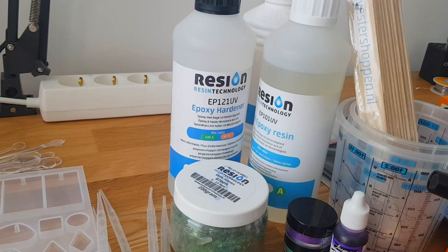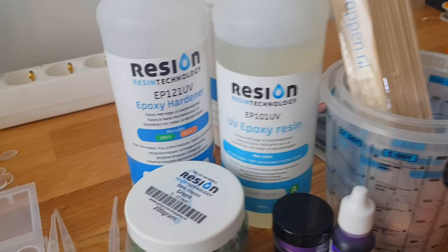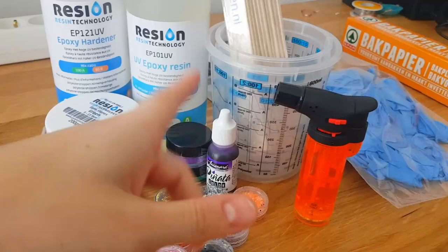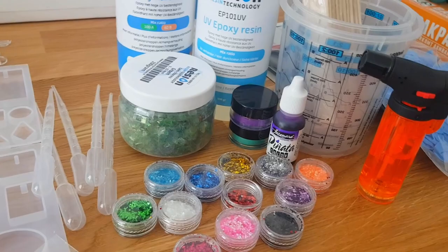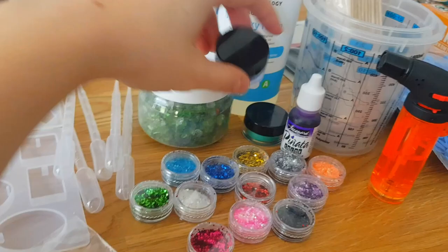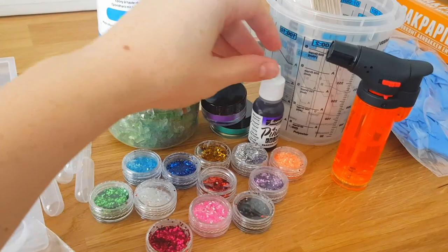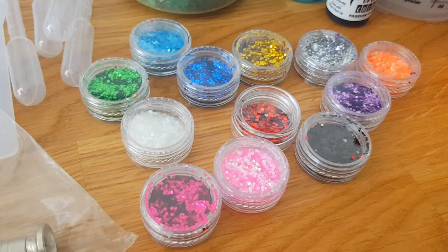This was the company I bought the resin from — a local company in the Netherlands. I bought some resin which has UV protection, so it stops the resin from going yellow over time. This is Part A and this is Part B. It also came with some cups, some little decorative pieces — powder, a crystal stone thing, and ink to add color. I started with plum pot colors, and there's also a whole bunch of glitter that came with the Amazon kit.